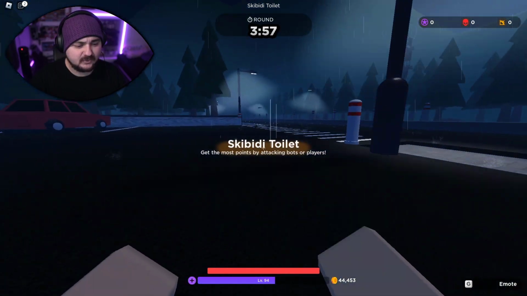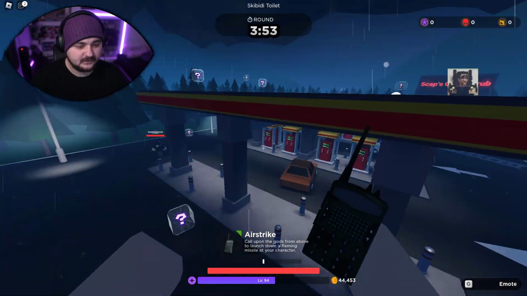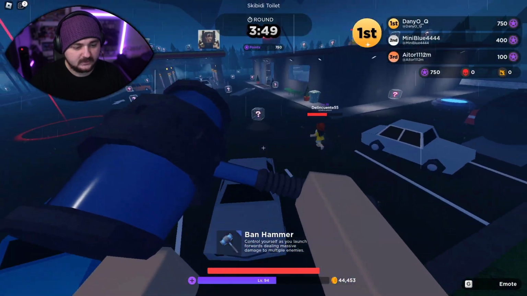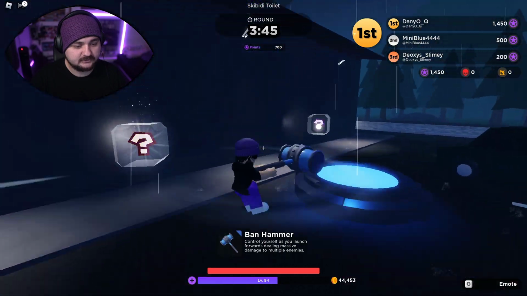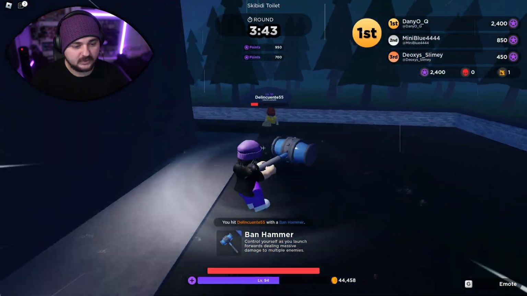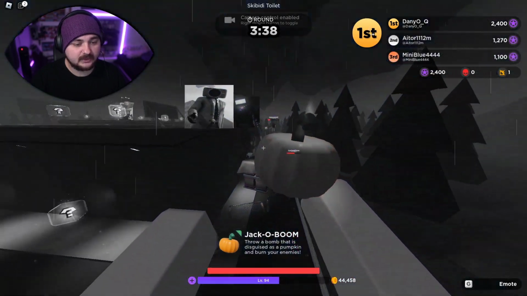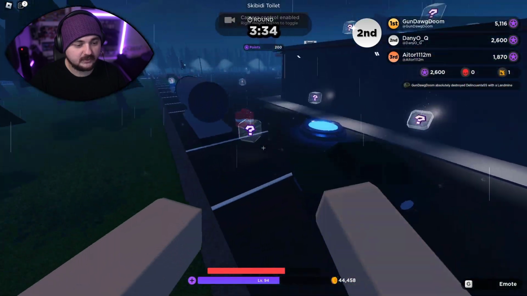Skibbity Toilets: get the most points by attacking bots or players. There we go. Let's see how we can do this. I'm just gonna put a nuke in the middle. And then hopefully, if nobody hits me here, I can go for this person. There we go. Don't know where they went. Oh, really? They avoided that. Oh, my God. Where did my... Oh, I didn't even throw it.